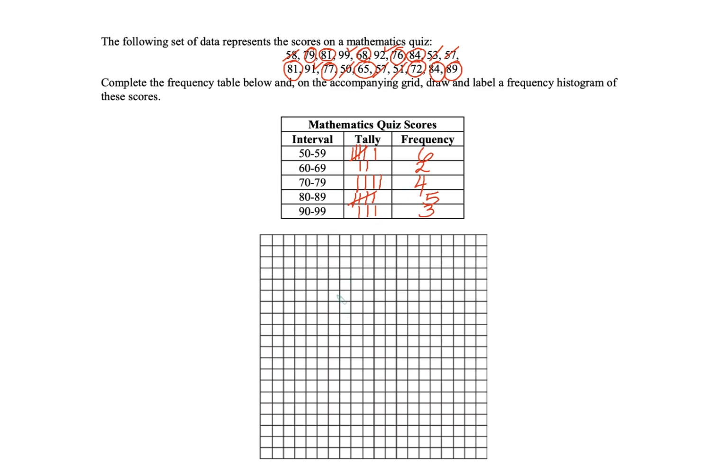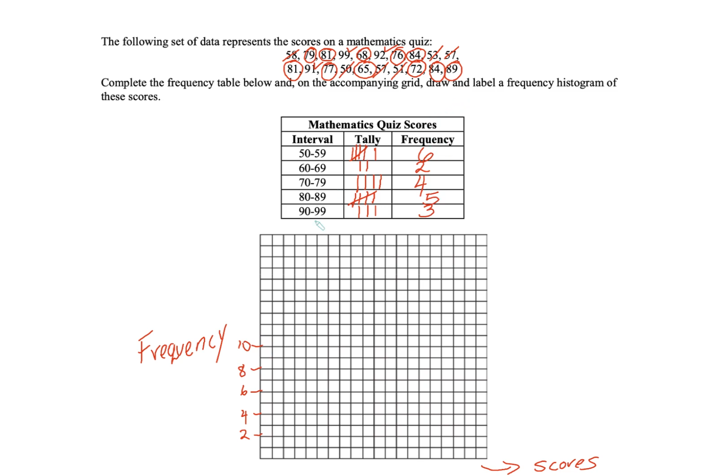We're going to use our frequency table to create our histogram. Over here, this will be our frequency, so our frequency is our y-axis, and your x-axis are your scores. If we create our frequency on the y-axis, I'm going to put a dash here, so that's 2, 4, 6, 8, and 10, because our frequency is just 3, 5, 4, 2, and 6.